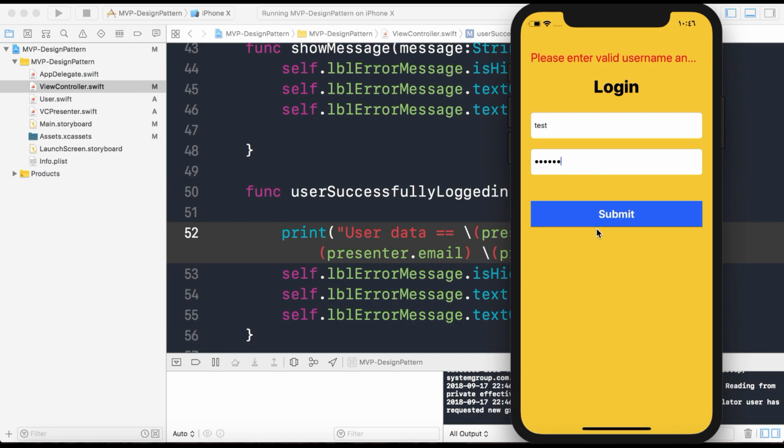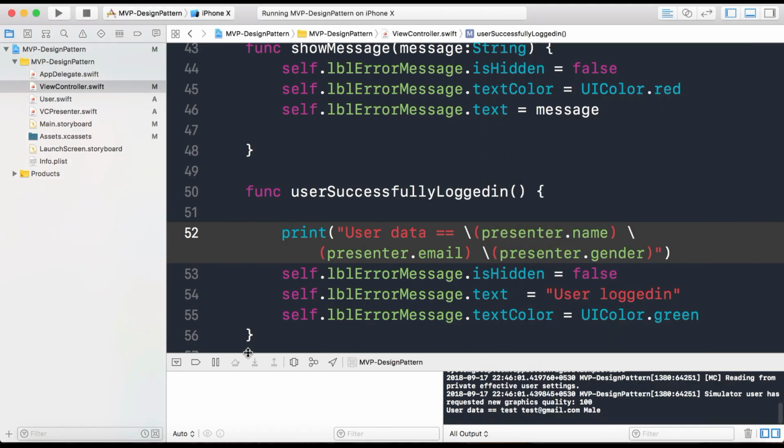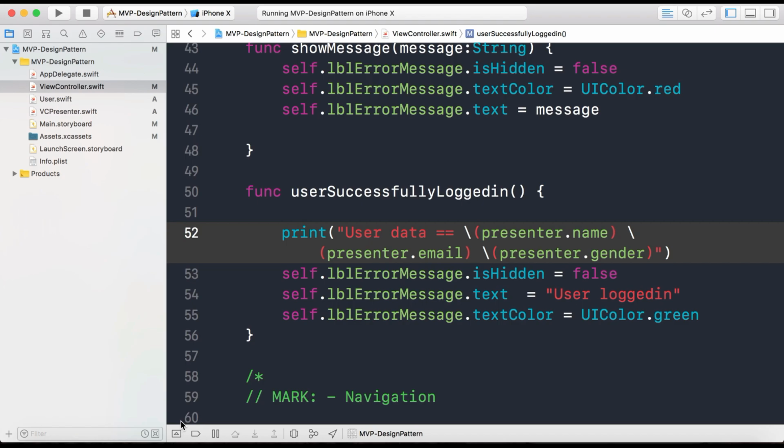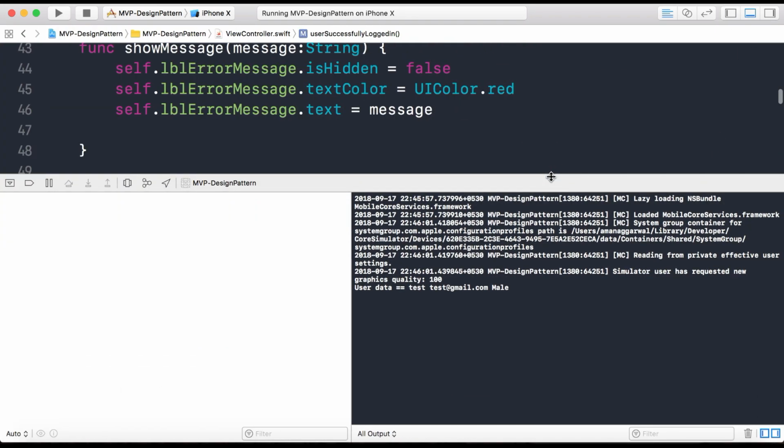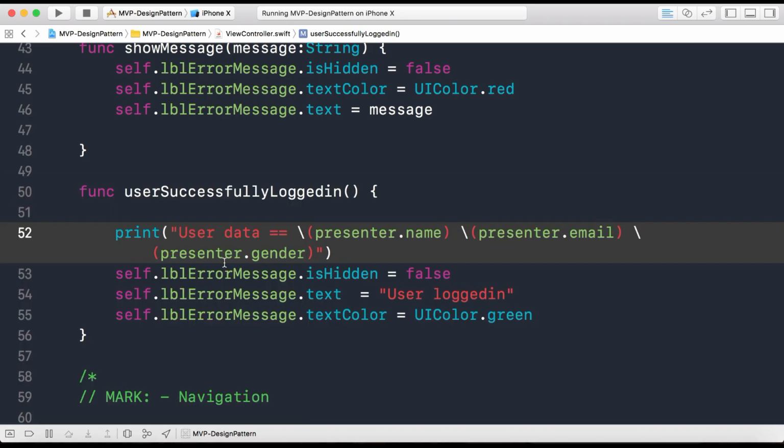So let's make it correct, and now you can see user logged in, and here you can check in logs we are printing test@gmail.com and male. So this is a way you can get data from presenter, and model is not exposed to your controller, or you can say view, in case of MVP design pattern.